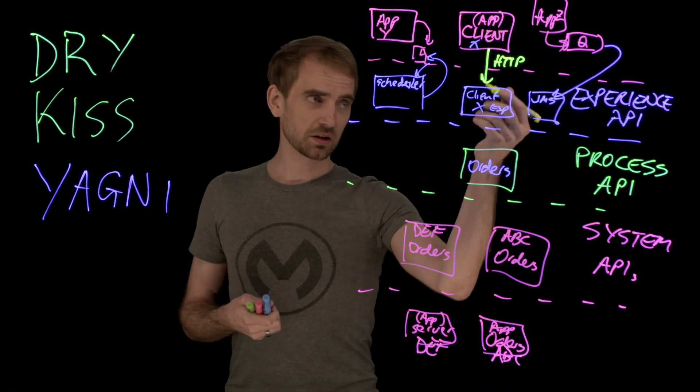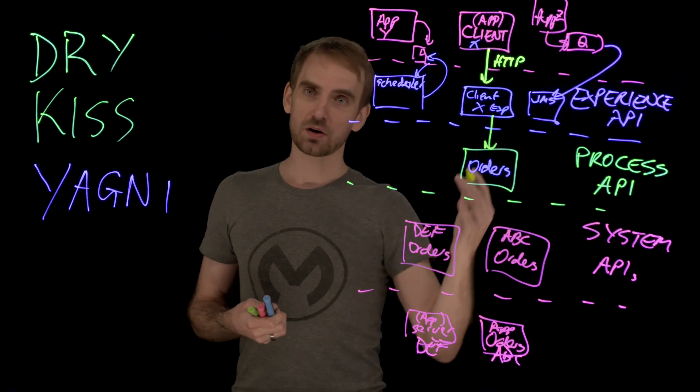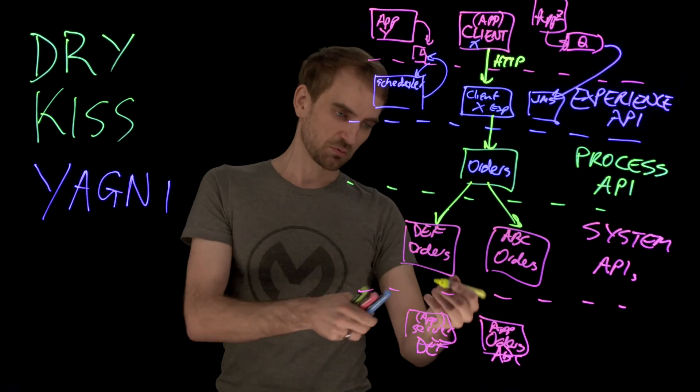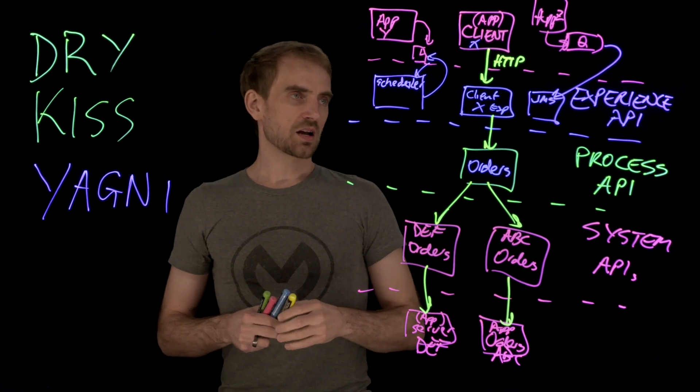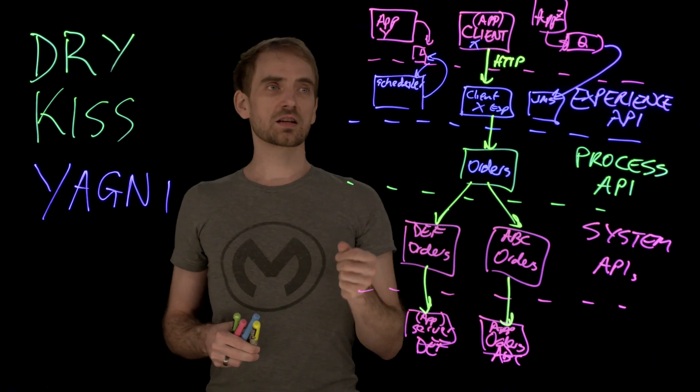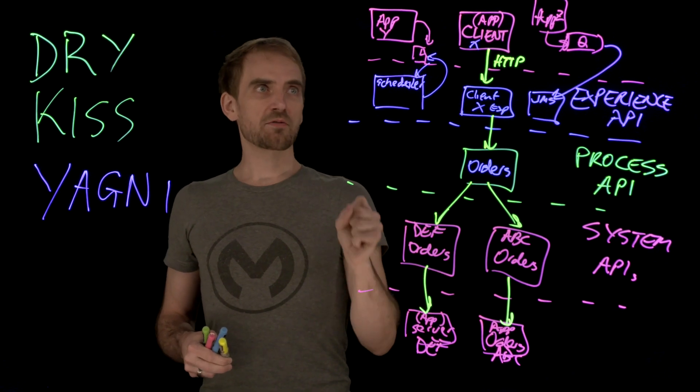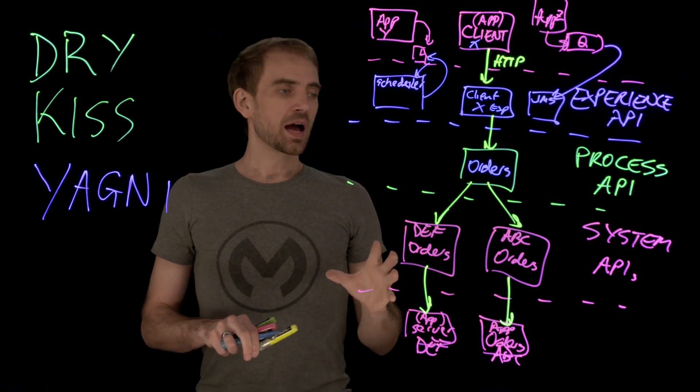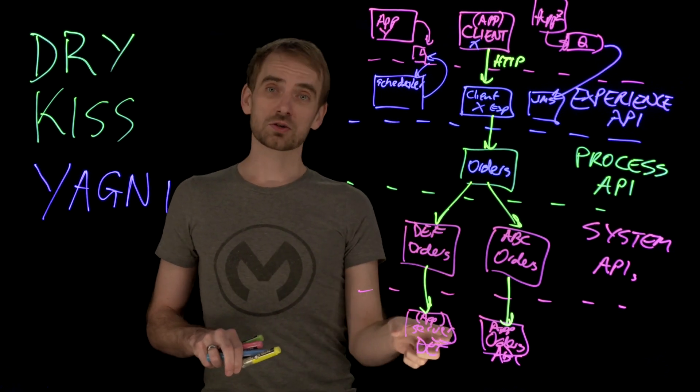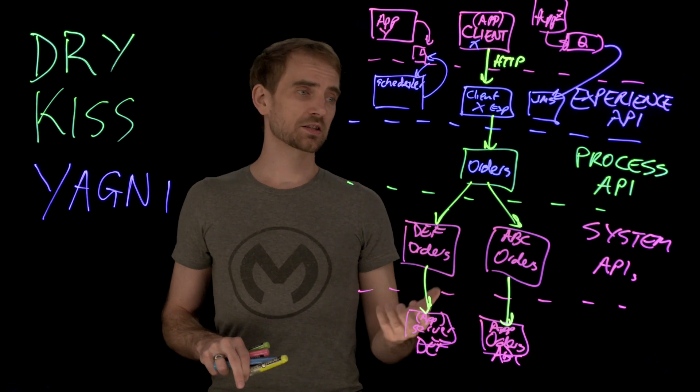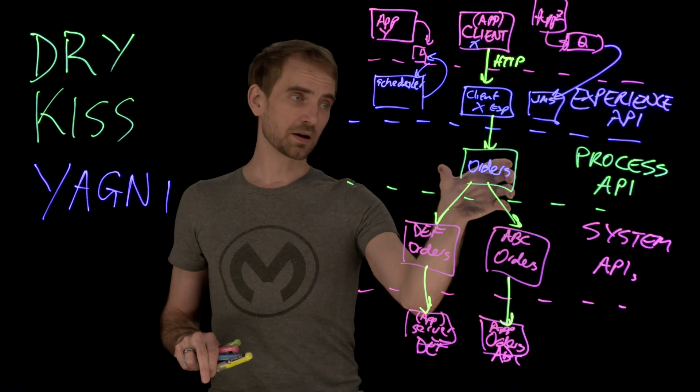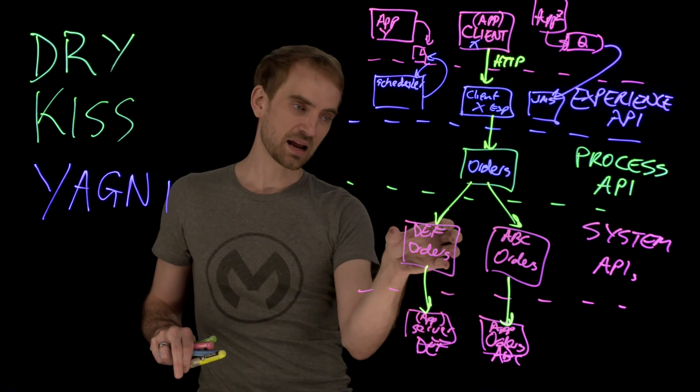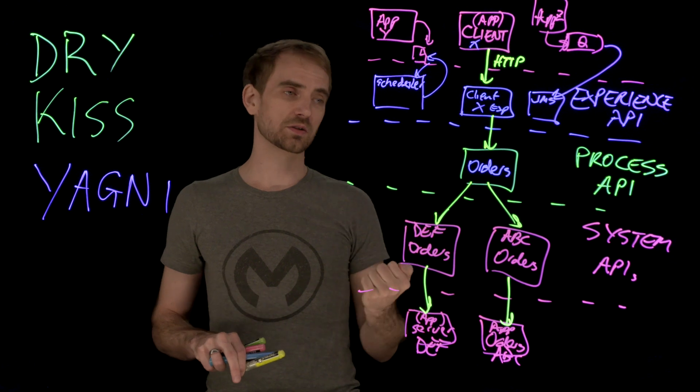So let's look at the overall call stack here. If I've got the client calling its experience API, then it makes calls on a process API. And then the process API, it may make one or more calls to system APIs, which then make calls down to those systems. This sort of shows some of the things you might need to consider. My tips on this: don't try and have just application at the top, or at the bottom. If it is both client and server, put the box in both places. Start with one per system that you're talking to at the system API level, and break apart if it gets too complex. Because remember, you're shielded by the process APIs. So if you need to break apart this API into multiple APIs, this is the client in this case of an API. So this might need some changes, but it shouldn't ripple on to the rest of the organization.